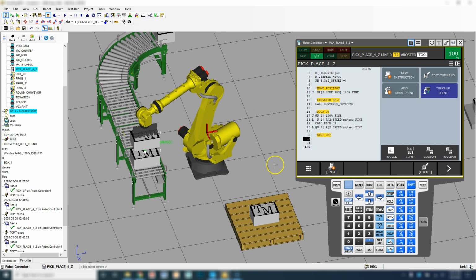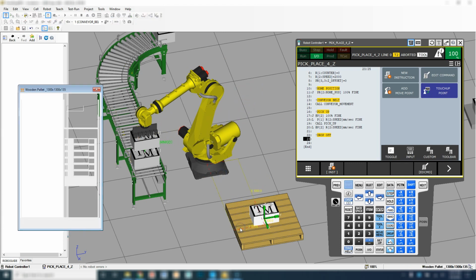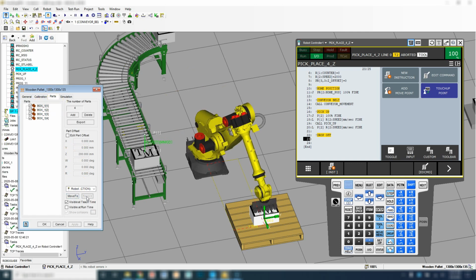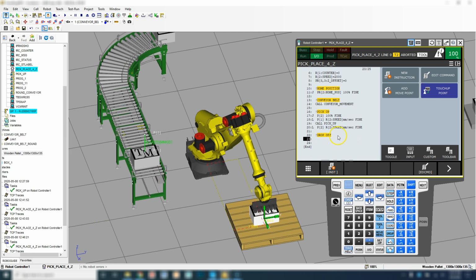And now let's add our movement. So we need to double click our pallet, and we're going to go to box number 1 under parts, and we're going to go move to. So now that we're moved to that position, now we can teach this position. So just like before, let's add our point one more down below so we have our safe position.